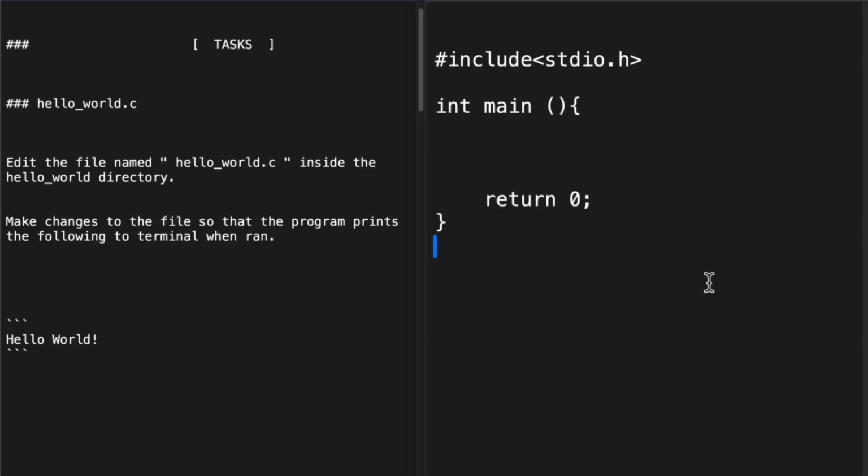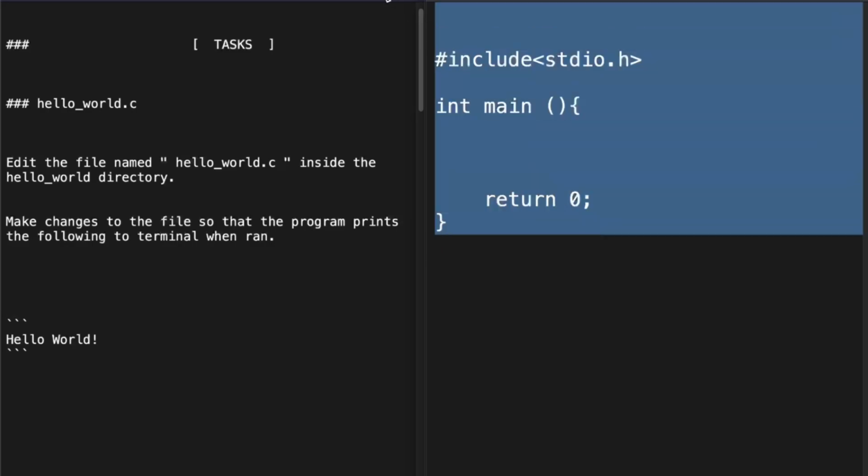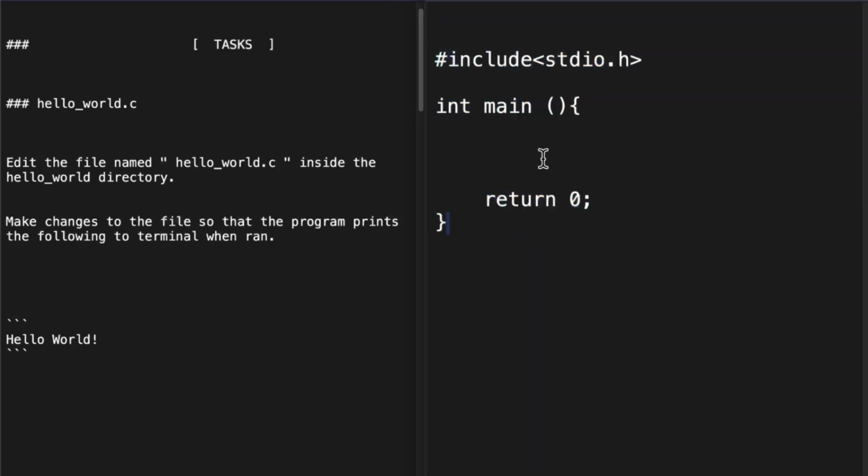Every time we want to make a C program, this is the basic structure for a C program.